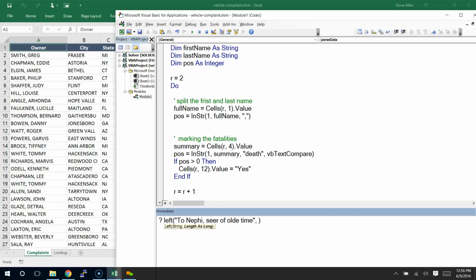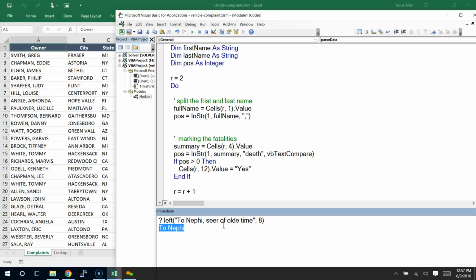So if I want the leftmost 8 characters, then it'll say, all right, here's the leftmost 8 characters: 1, 2, 3, 4, 5, 6, 7, 8. That's what left does. I feed it something, it looks at what I have there, and it returns whatever I've told it to return.